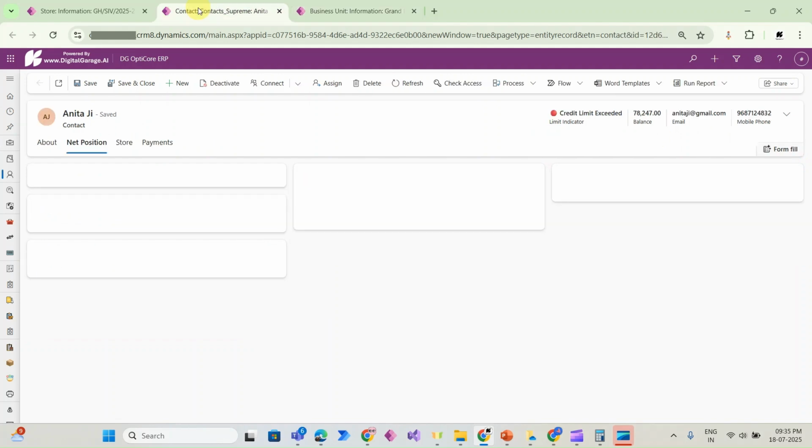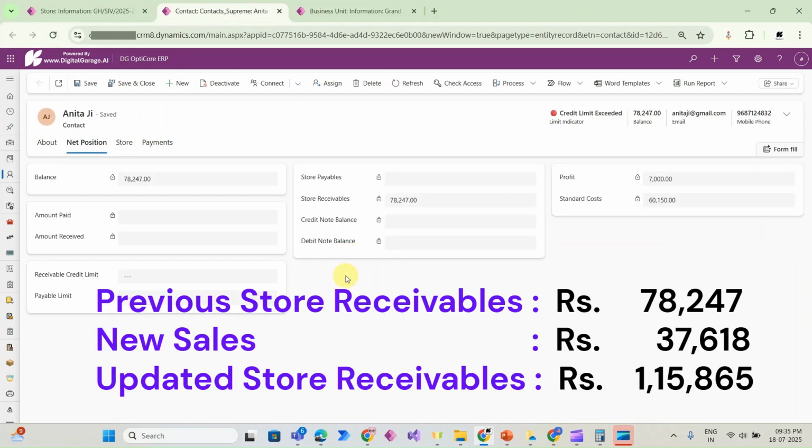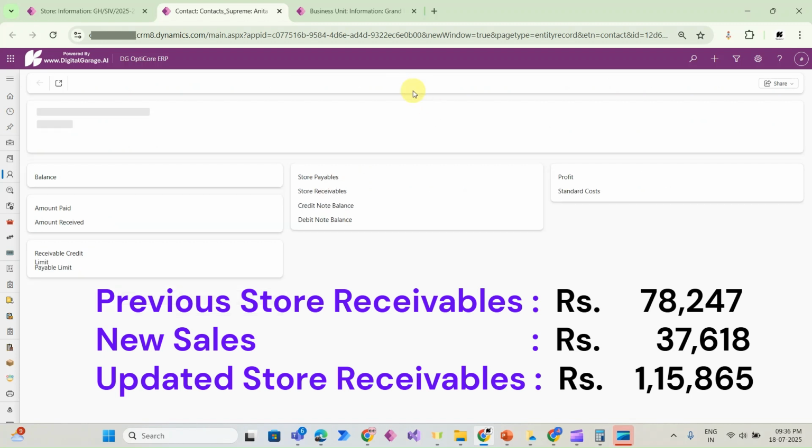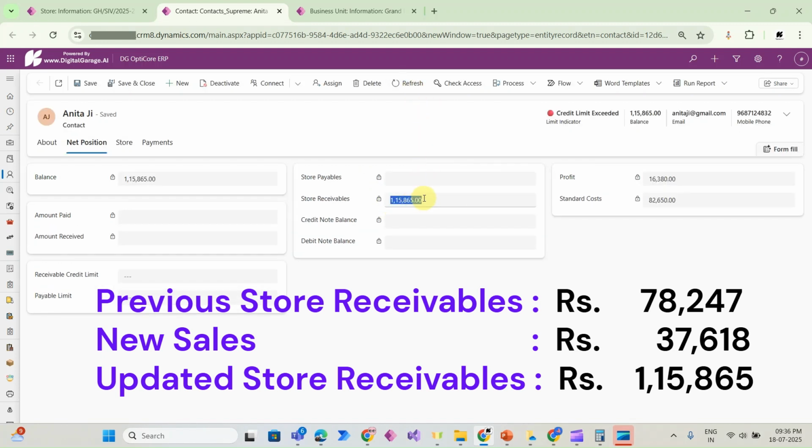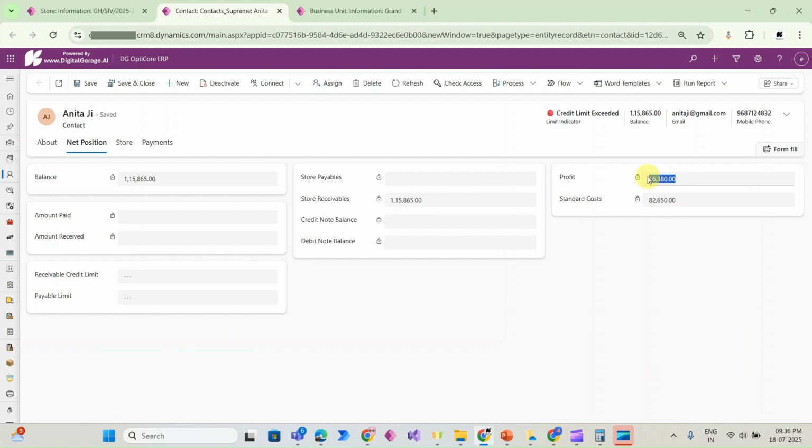If I go to Anita G, oh my bad, sorry. Now you saw that it has also updated the value from 78,000 or whatever be the case, and it also shows you how much profit I am earning on this customer in total. So whatever store cards you keep on opening against a customer, you will get the profits and the input cost.